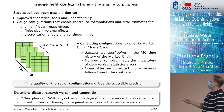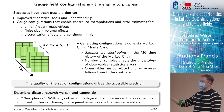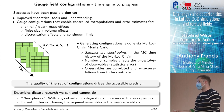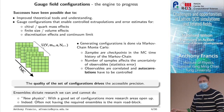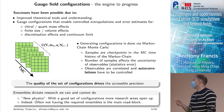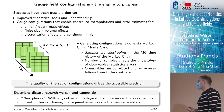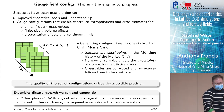The gauge configurations — the capability of generating gauge configurations — is actually a significant part of the engine driving the progress we've seen. We generate configurations typically using a Markov chain Monte Carlo, meaning we generate samples that are checkpoints in Monte Carlo time; all of these together are an ensemble. The number of samples affects statistical uncertainty, so the more configurations we have the better. Nowadays ensembles with 1000+ configurations are somehow standard. We have to be very careful about autocorrelations since all observables are correlated.